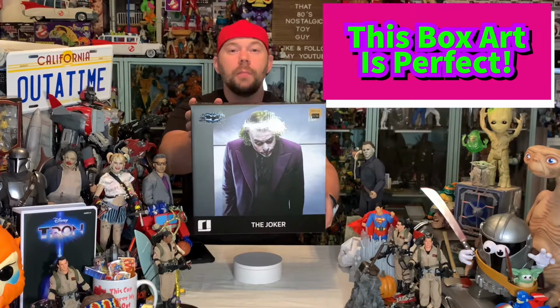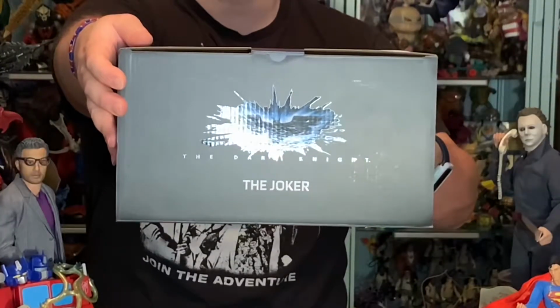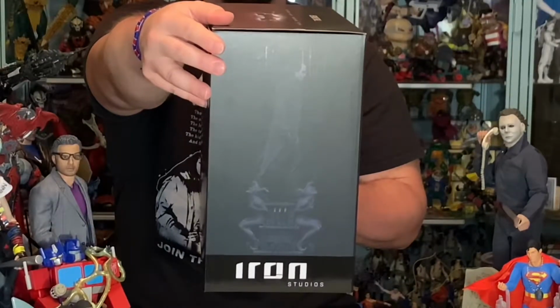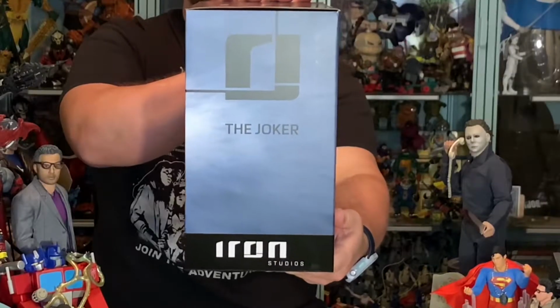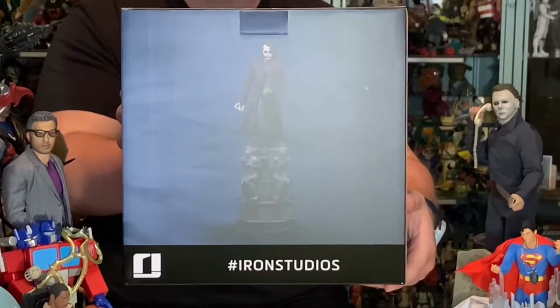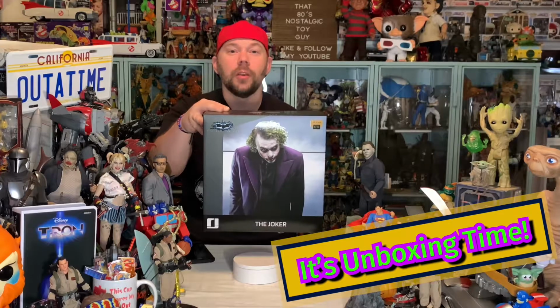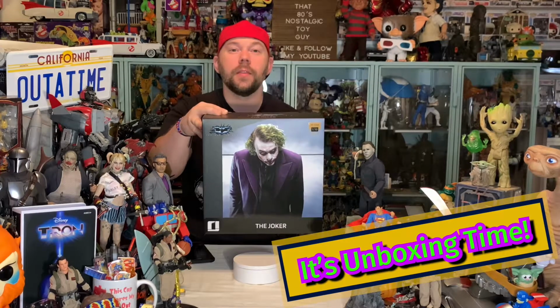You have the Dark Knight logo and you have Iron Studios logo. Plus up there in the top left corner, you'll see that Art Scale Deluxe 1/10 scale logo there. That's what this figure is. On the top there, we have the Dark Knight logo. On the bottom, some useless information we care nothing about. On that side, we have the Iron Studios logo. On this side, we have Iron Studios and the Joker. On the back, we get to see what this statue looks like. Amazing box art here by Iron Studios. Gets me very excited for what's inside the box. What's in the box? Without further ado, let's get this 1/10 scale statue by Iron Studios of the Joker portrayed by Heath Ledger in the Dark Knight film from 2008 out of this box.